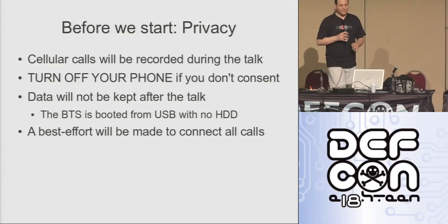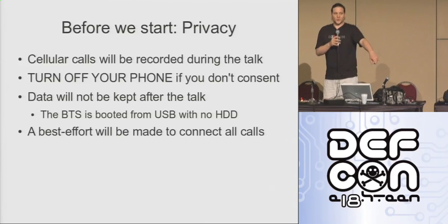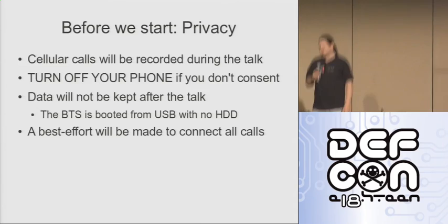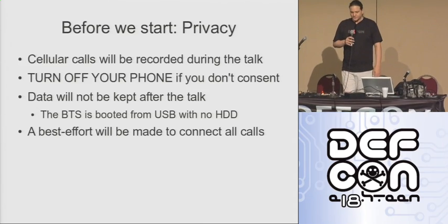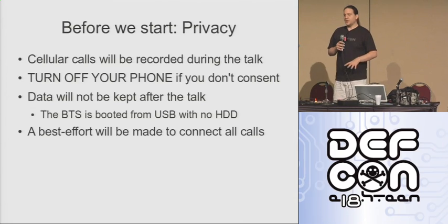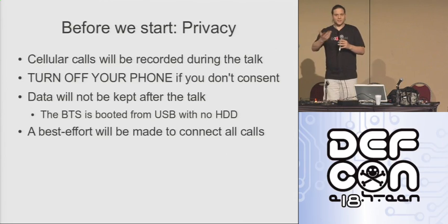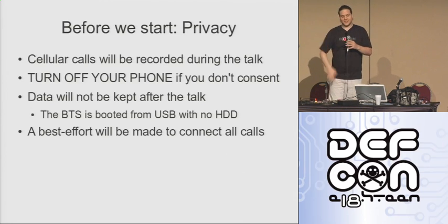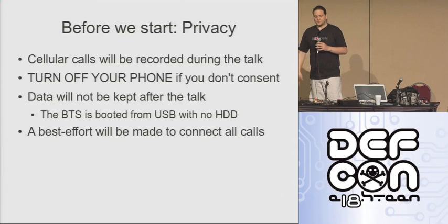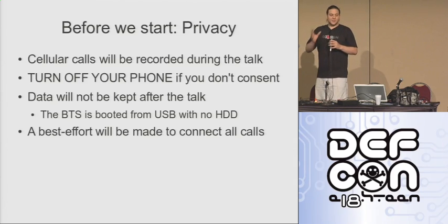I do have a backhaul in place here. I'm currently connected to my Verizon Droid which is giving me a voice over IP backhaul. So if you do connect to the network, generally the only way that you'll know that you're connected is when you try and make a call. If you do make a call from the network, you'll get a recorded message saying you're being intercepted. So effectively, keep your phones on during the talk and every so often just dial a number, see what happens. If you hear that recorded message, then you're attached to my system here. If you don't hear the message, you're fine. Any time that anyone is connected to this network, a best effort is going to be made to connect calls, subject to the limitations of Asterisk going over voice over IP going over Verizon.